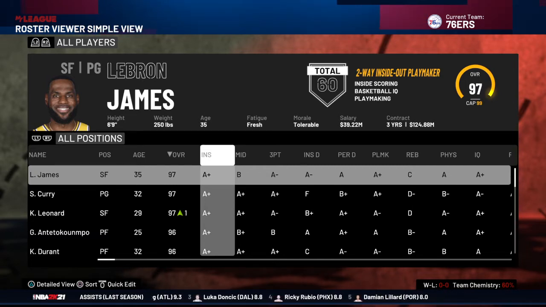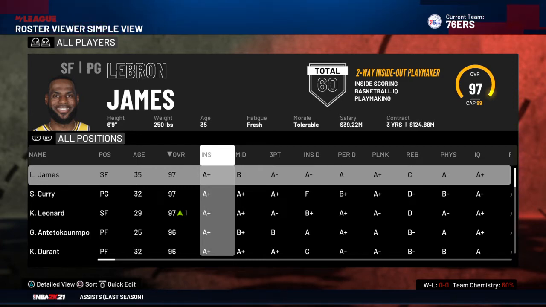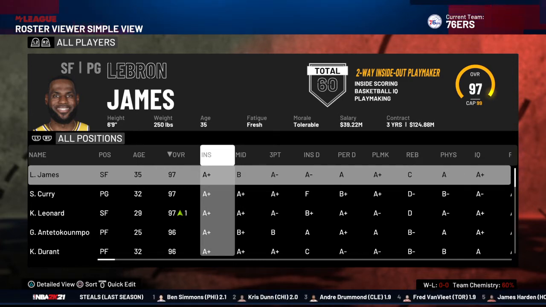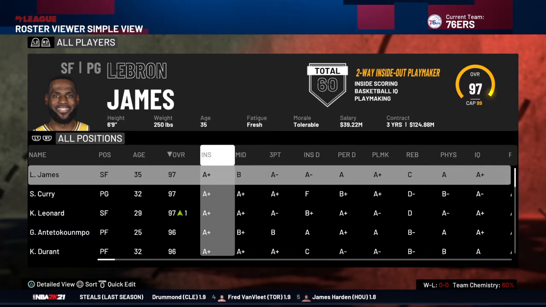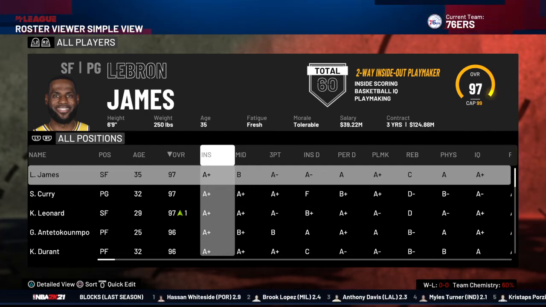So the way that the players are rated on this roster is based on the history of the NBA. So as you see, I have the current NBA player list right here, and you don't see any 99 players on this list. The reason being, like I said, is because it is based on the whole entire history of the NBA. So your 99 players are reserved for players like Michael Jordan, LeBron James when he was back in Cleveland and he won them a championship a few years back.